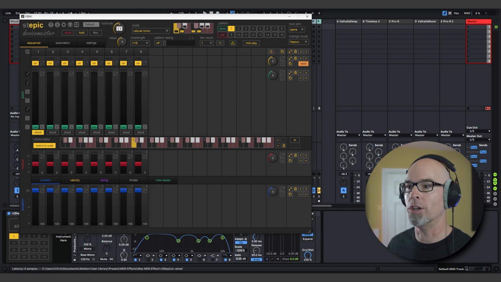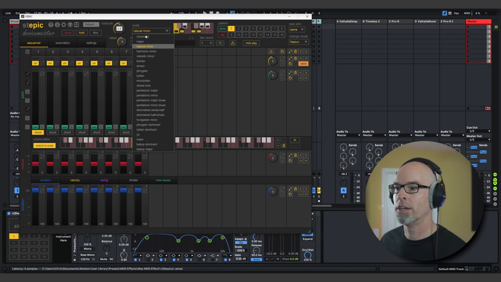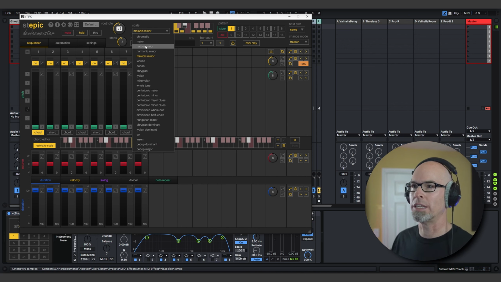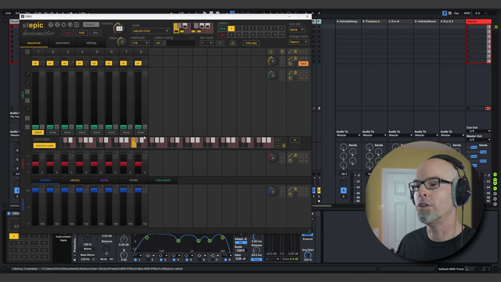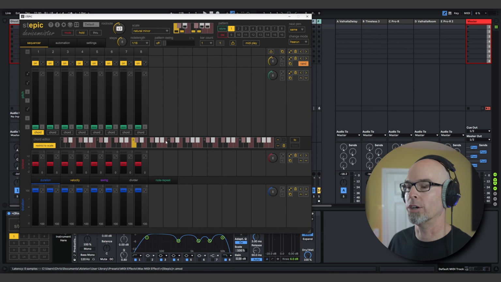If I change the note, you can see the notes are changing, right? Depending on what key I have as my root note. If I change the scale here, you can see that all of the notes are changing, what notes are not in the chord. It's really easy to understand. However, what are the white keys? The white keys are actually in the scale. The only ones that are off limits are the red ones. I just want to make that clear, okay?